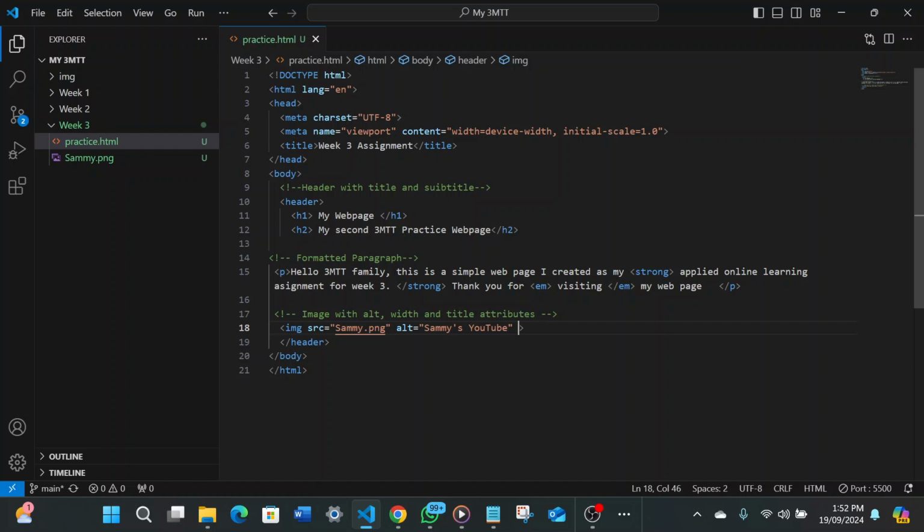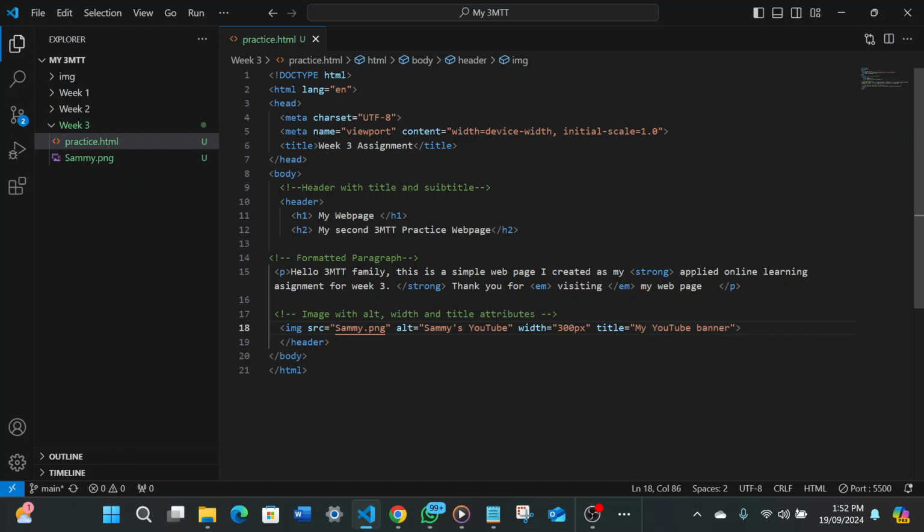So let's add width. Image width, we can say 300 pixels. Then the title for our image, we can say my YouTube banner, like so.